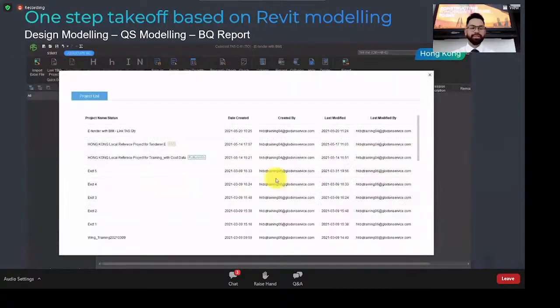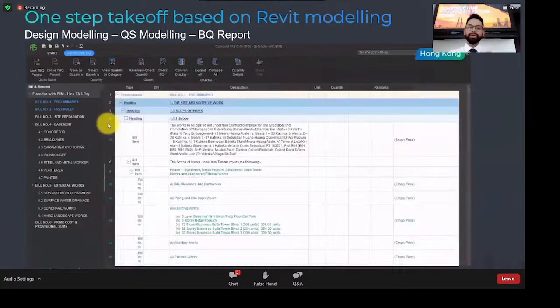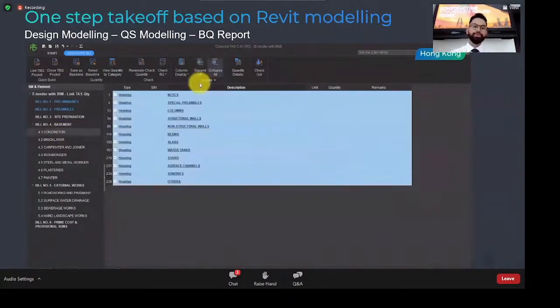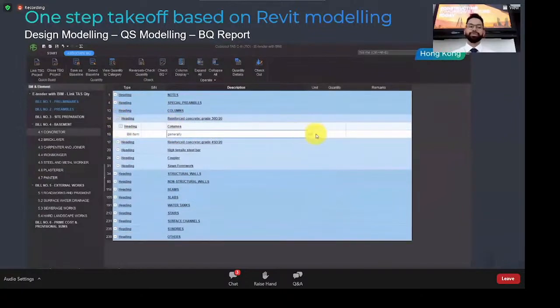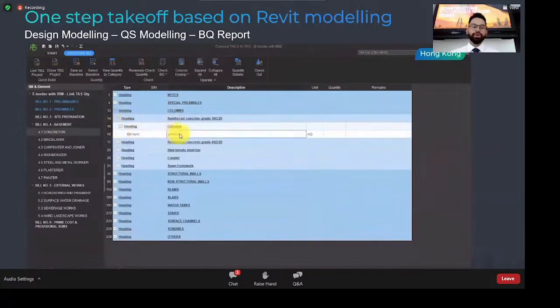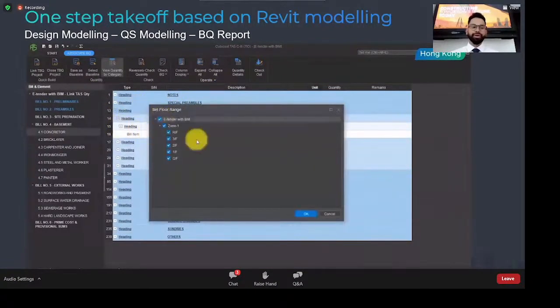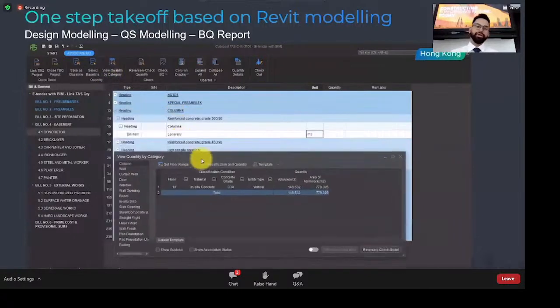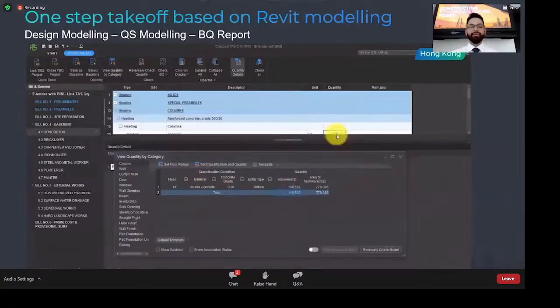Now, once we have the quantities ready with us, then it's about live linking these quantities with our BOQ. So the BOQ is inside of a software called TBQ. So TBQ is tender estimation and pricing software. Out here in TBQ, you can have a built-up BOQ already, or you can import a BOQ, whether it's in Excel or PDF, a scanned PDF.